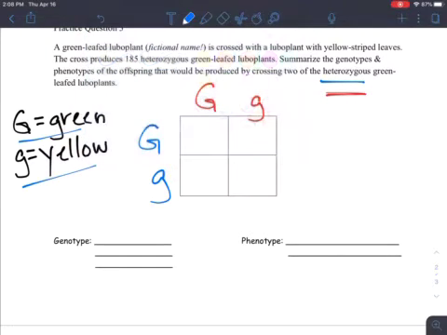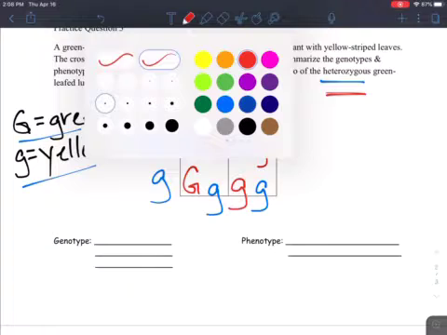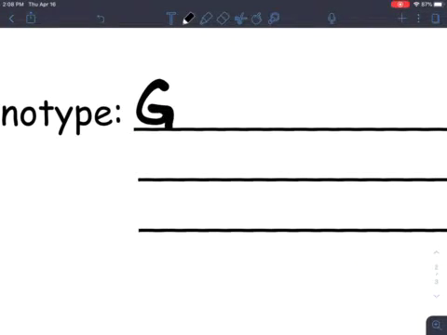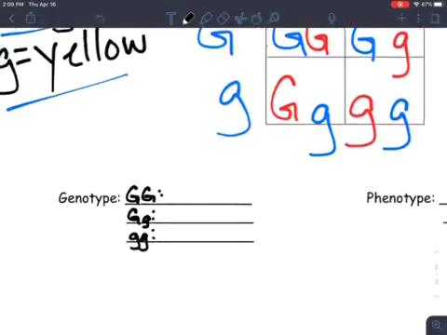Again, I'm going to go through here. I'm going to take my blue letters across, and yes, I know that I'm putting my little g second, even though it's blue, because you guys by now know that I'm a nutter that likes my capital letters first. Okay, then I'm going to take my red letters down and fill all of that in. Again, here we go. 3 options: big, big; big, little; or little, little.